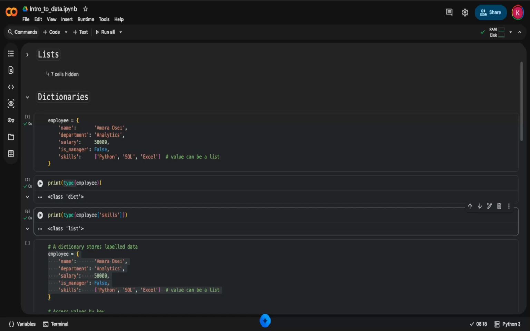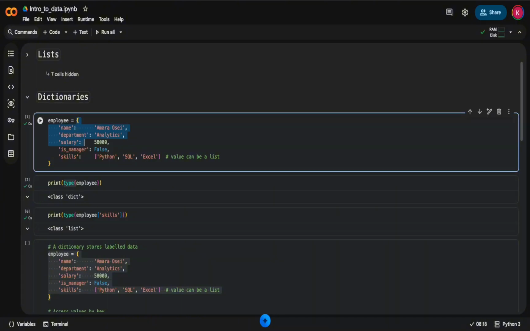But do you see how we've been able to extract skills from this whole dictionary? So all of this is a dictionary, but we've been able to access skills, right? By doing what? By referencing the key. What I was saying is that now we have a dictionary, and you have the key value. And you've seen, if I want to extract some value of salary, you see how I just put the name of that dictionary, then I put in square brackets. You see here in square brackets, then I write the name, and that is going to give you the information about that.